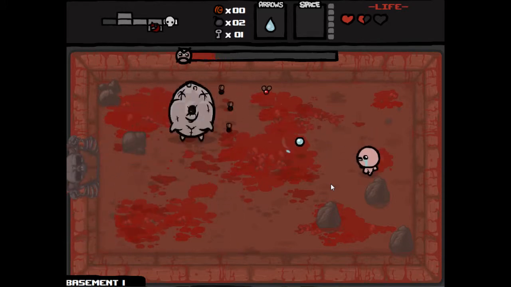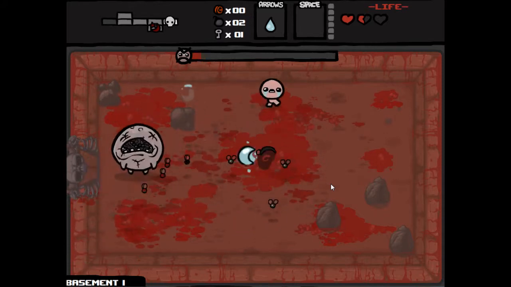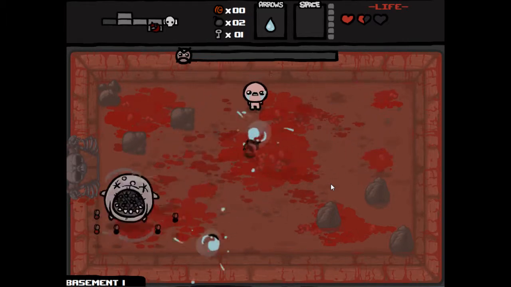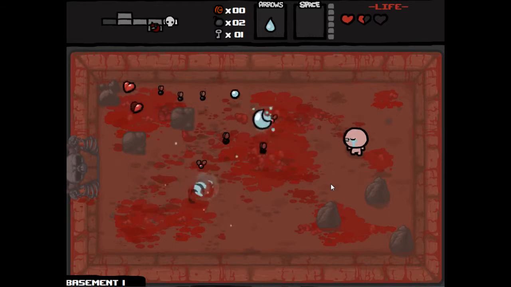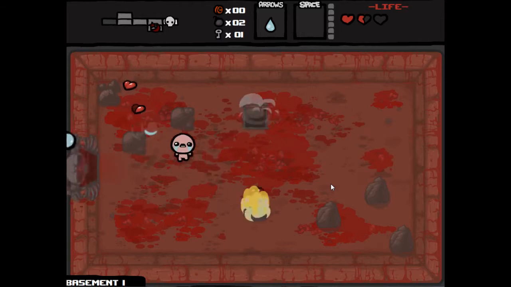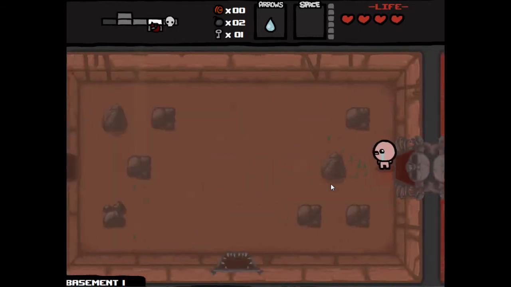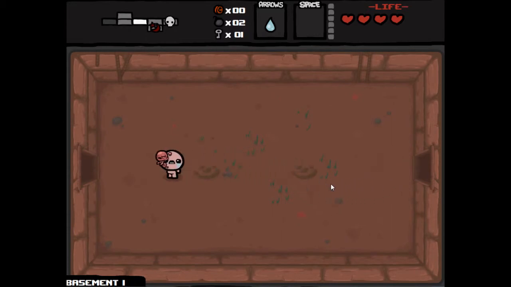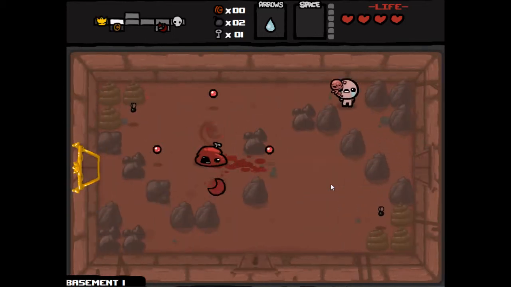Now, the strategy for Duke of Flies here is basically... Because after he spawns six small flies, he pops them out and they chase me. So the main goal is to make sure you kill those flies before... And now he spawns these bigger flies, and they have more health. Stem cells, health up. No, actually, they don't do more damage, but they have more health. And I think they're slower. I'm not entirely sure. Now, let's go find our item room.